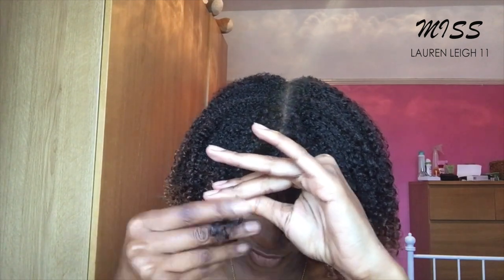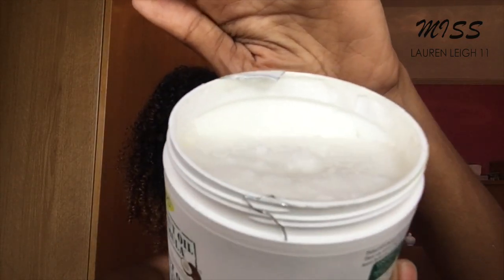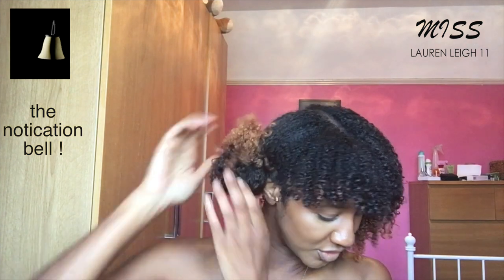I will be blow drying today, not diffusing. You can see that definition — can you see that moisture? This is something I feel I've been looking for a long time. This is what it looks like inside — it's kind of like a pudding, bouncy. I think you just need to tap to get the right amount to put on your hair. So I'm going to go ahead and wet my hair, because that's when products take the most. I'm going to section my hair as I usually do, and I'm just going to style and you can carry on watching.